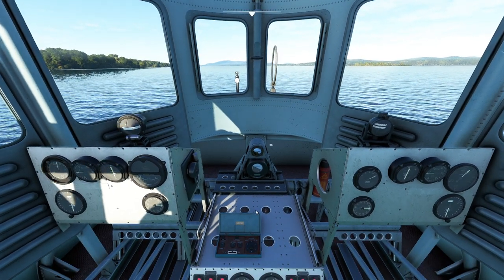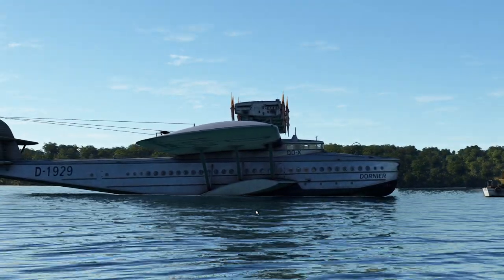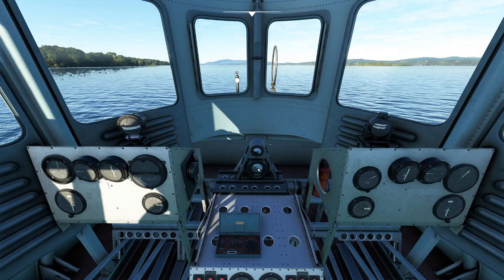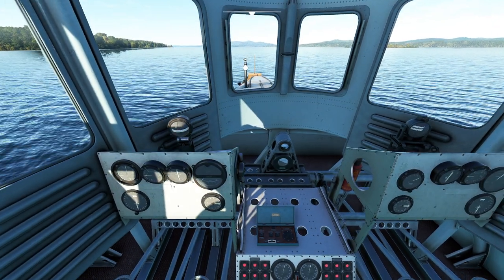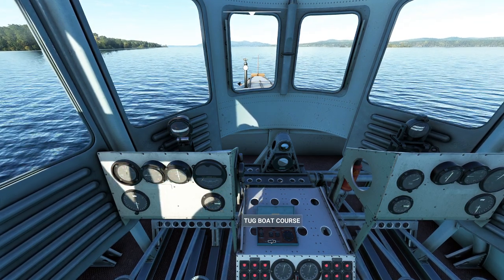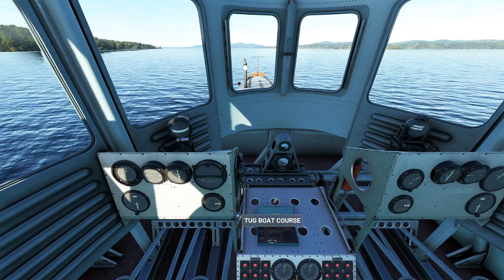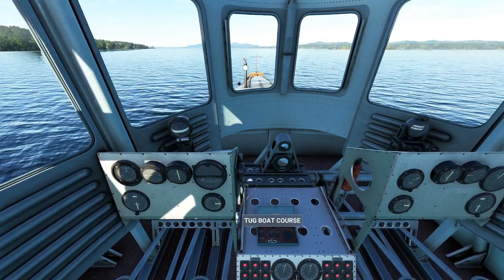One thing that I like to do when you're doing the tugboat business is, when you start cranking and he starts giving that little bit of a tug, you can see starting to pull us here, you can actually adjust where he's pointing. So if I stick my head to the side here so you can see his little mast there, if I crank this to the right, you'll actually see that he's adjusting himself to the right. If I switch this one, I can actually take us over to the left as well, obviously, port and starboard kind of a thing.